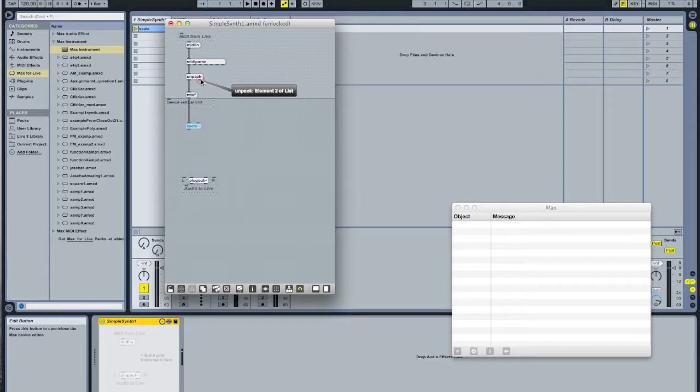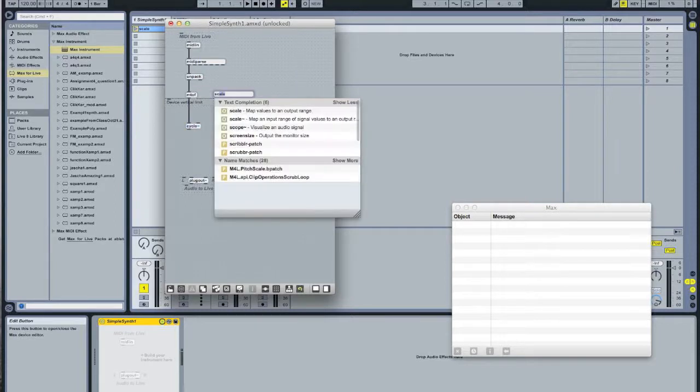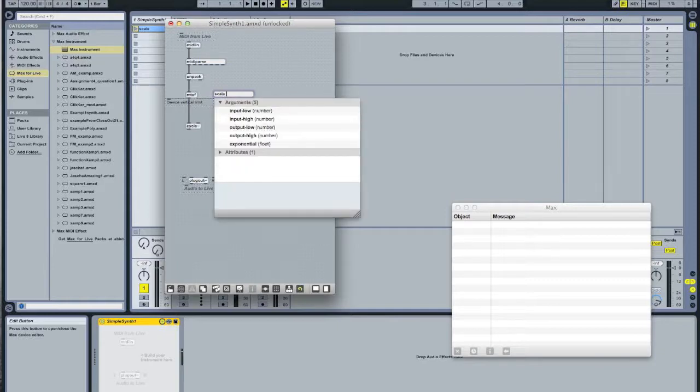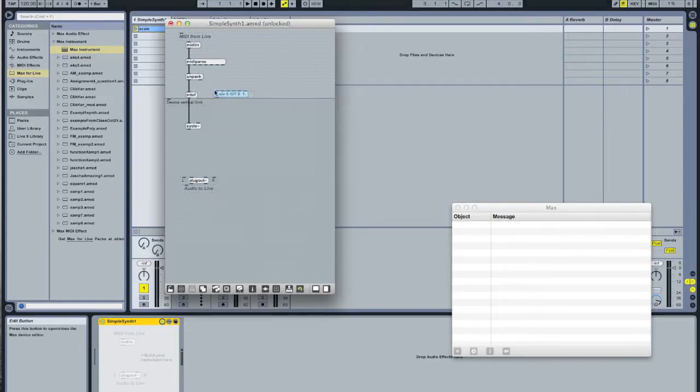Coming down the other side here, we've got MIDI velocity. So that's going to be 128 distinct values. Remember that MIDI often is limited to 128 different values. And those values are going to go from 0 to 127. So I'm going to use a scale object that says that between the range of 0 and 127 coming in, I want from 0 to 1 out. And notice that my output is defined as being floating point numbers, decimal numbers.